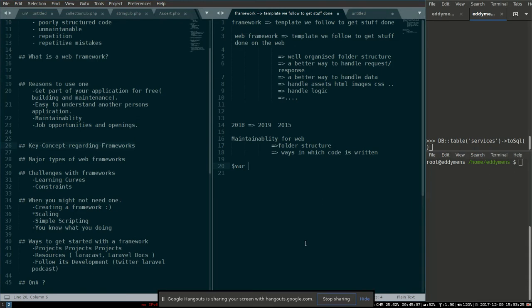But the bottom line is, if you are writing raw PHP, chances are you run into this problem where you have so many global variables. That's one of the commonest examples. You have so many global variables that if you dare repeat the same variable and use it in another context, things wouldn't work, right? And that is a big problem. And frameworks kind of ensure that we don't end up having to deal with some of these things.